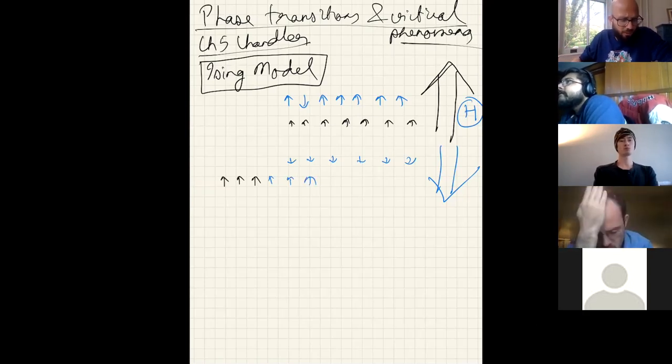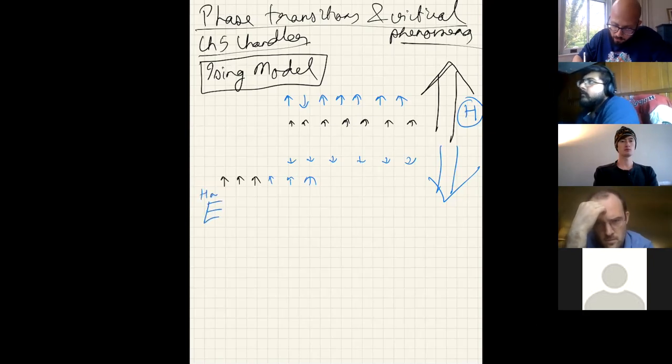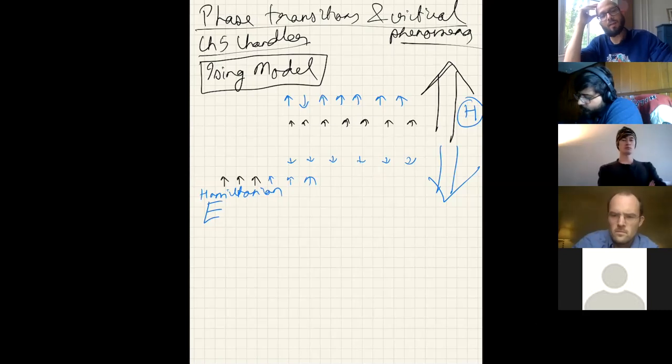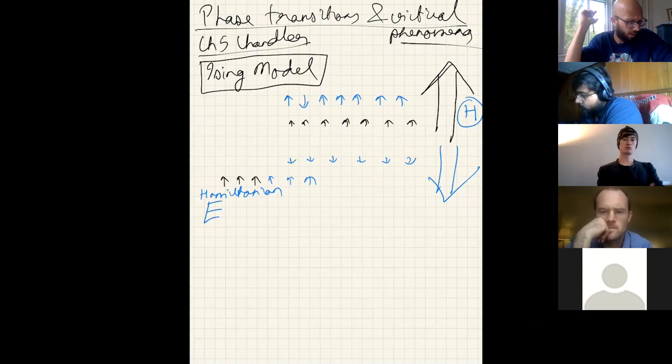So in order to think of how magnets align in the presence of some external magnetic field and also due to self-interaction, we can think about the energy of the system, E. This energy is also called the Hamiltonian. There is no kinetic energy here. So that's one thing that's going to change from this part. We are not going to really think about kinetic energy. We will just think about interaction energies. So the Hamiltonian is simply the interaction energy.